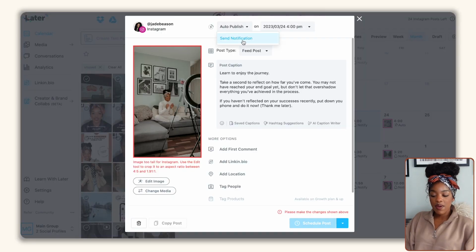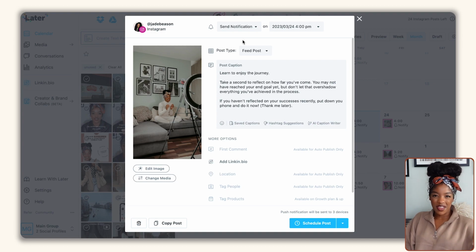I like to use auto publish when I'm on holiday because I just don't really want to think about it, right? It just means my content's going out and I don't need to think much. But when I'm working and I'm at home, I use the notification option because then it gives me a bit more control over what's going out and when. Sometimes, especially with my niche and my industry, I might be sharing information that is now outdated because social media changes so quickly. So this just means that I can look over everything before I actually hit the publish button.